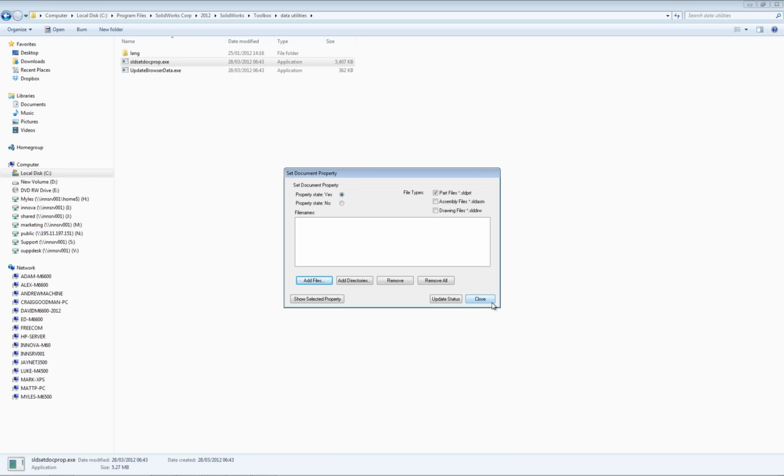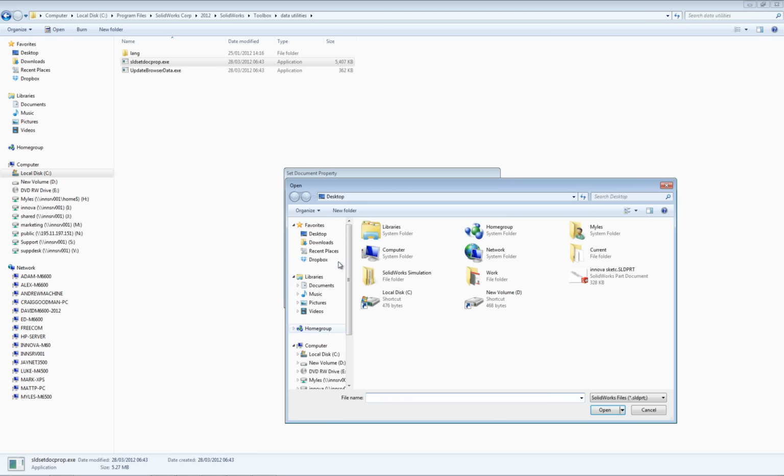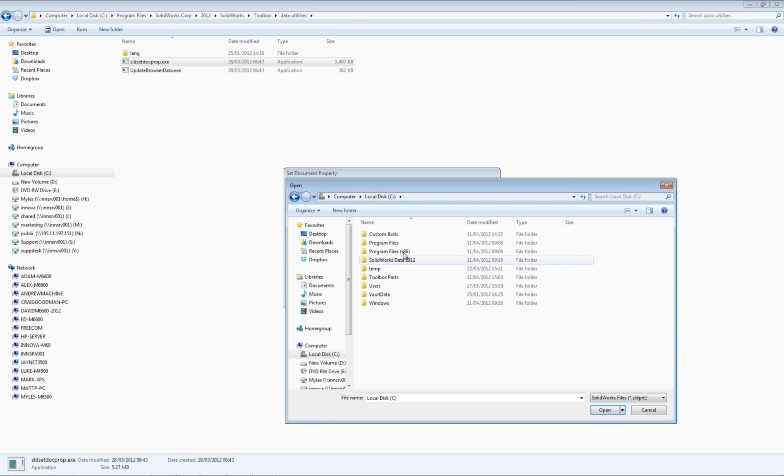And now what I can do is to add a flag. So either turn a flag on, so add a flag, or no is remove a flag from an existing Toolbox component. So say I've made a part which I want to add into, say, a design library for instance, but I don't want it to ever get checked into a vault. I need to make sure the flag's added in, so that's what I'm going to do now. So I'm just going to click here and then go add files, and find those two bolts. So I'm just going to select both bolts holding down Control and go open.